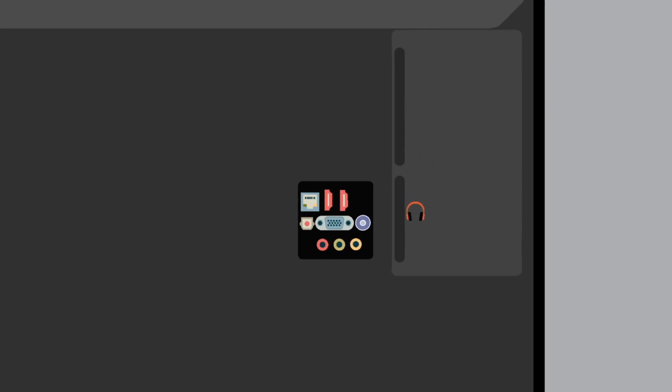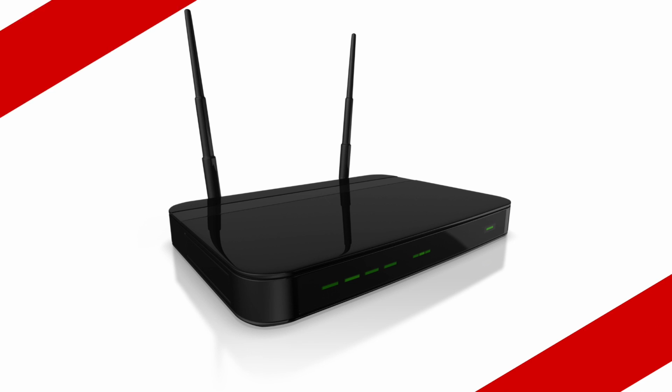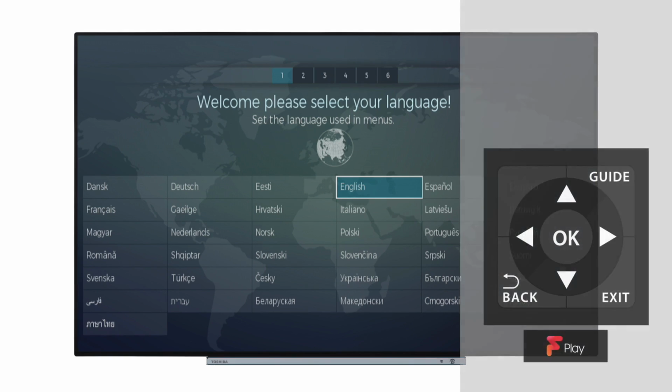If you're going to watch terrestrial TV, then connect your digital aerial lead to the TV socket. Also, if you're going to be using a wired internet connection, then using an Ethernet cable, connect the TV to your router socket. The TV will power onto the first-time installation screen.